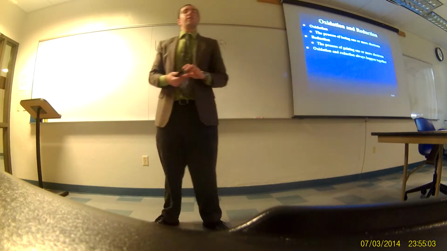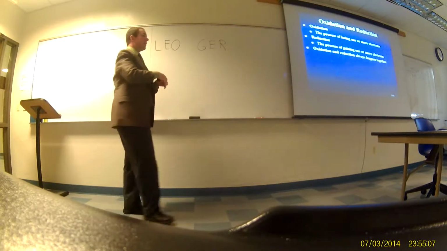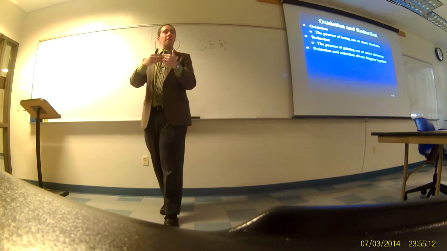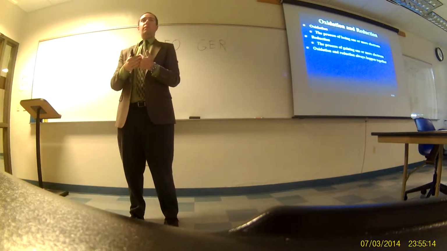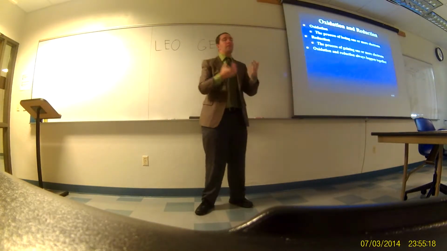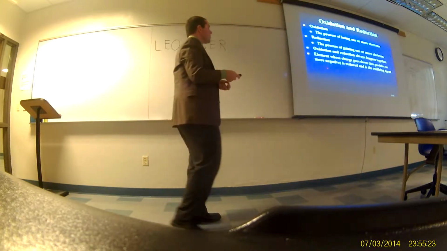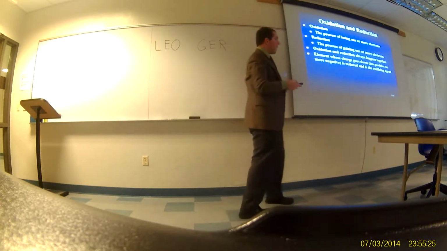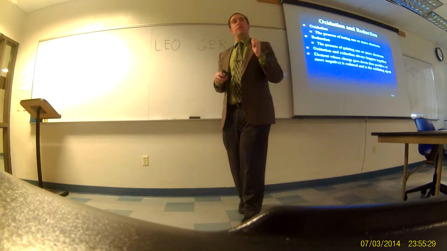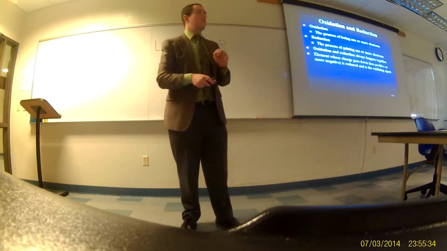So oxidation and reduction always happen as a pair. Electrons don't magically just fly off into space. If something is losing them, something is gaining them also. And if something is gaining electrons, they certainly came from somewhere. So oxidation and reduction always happen together. Remember that the element whose charge goes down is the one that is reduced. And where it gets tricky is we have a couple other definitions we have to take care of as well.